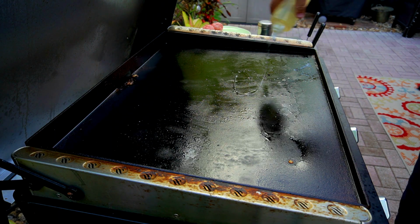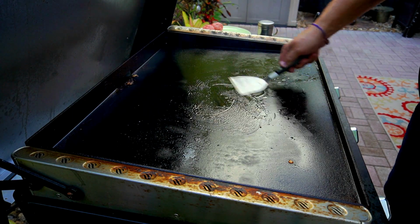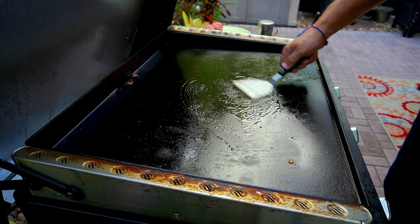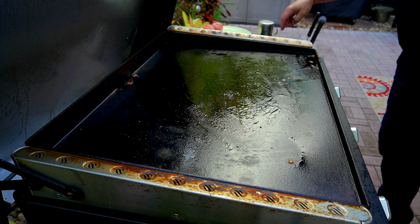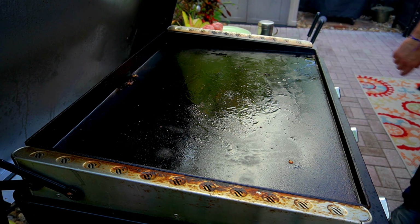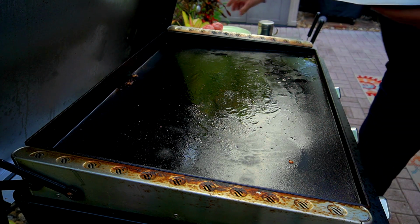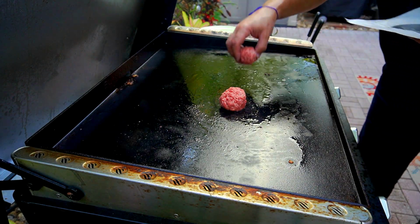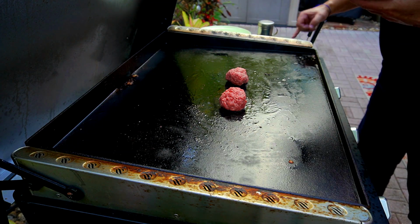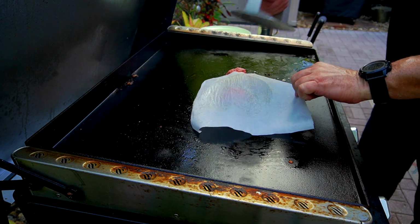Definitely gonna put down a little more oil this time, because I do not want anything sticking. Reset. All right, here we go. Ball number 1. Ball number 2. Super crispy. Start, and let's go ahead and get this going.